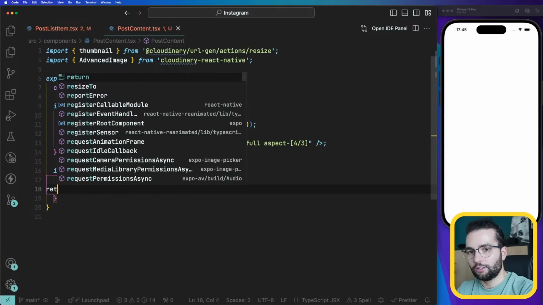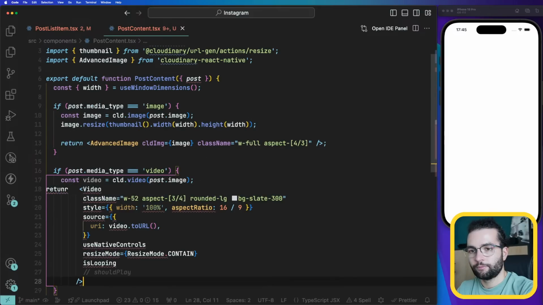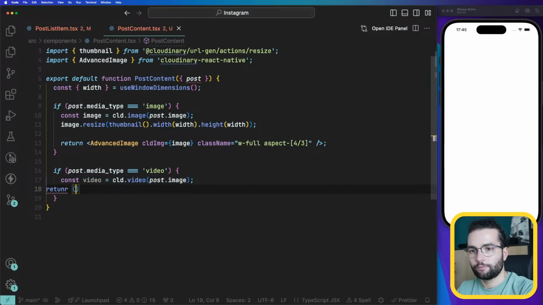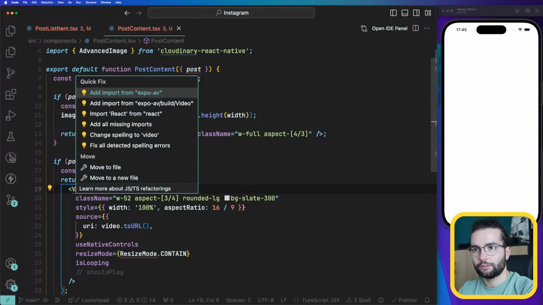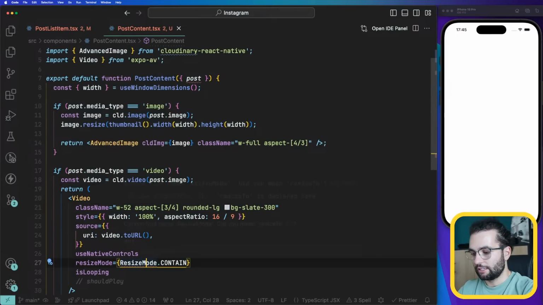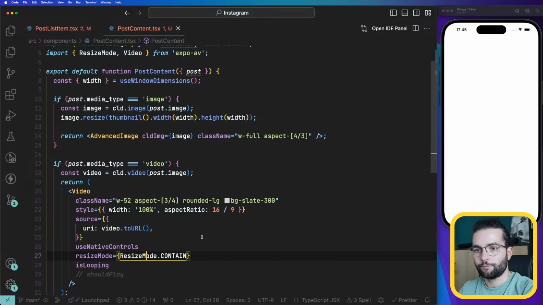Let's do a return. Return video. Resize mode as well.